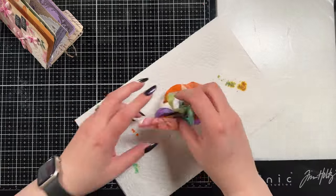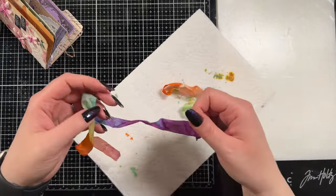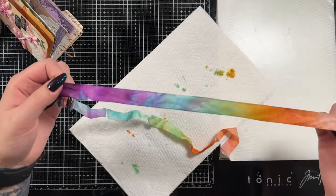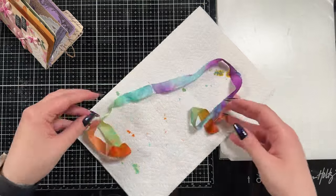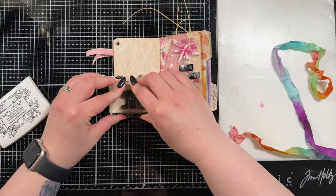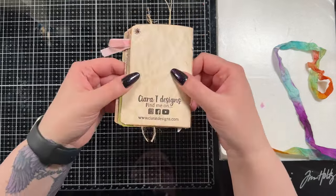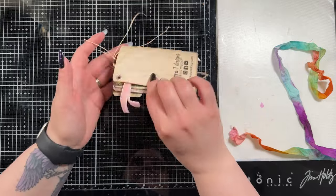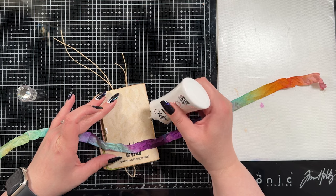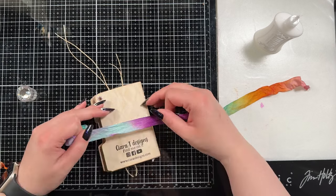At this point I had walked away and let this dry for probably about an hour — I went and made tea and hung out with my husband for a while. So by this point it's very dry. You're not going to see me do this because I did it off camera, but at this point I actually balled it up several times in my hand so it would crinkle, because I wanted that very distressed look. Here you see me using my custom stamp to stamp on the back, because I do like to stamp everything I make just in case — you never know who's going to get it. Maybe the person who wins this will gift it to somebody else and they want to come check me out.